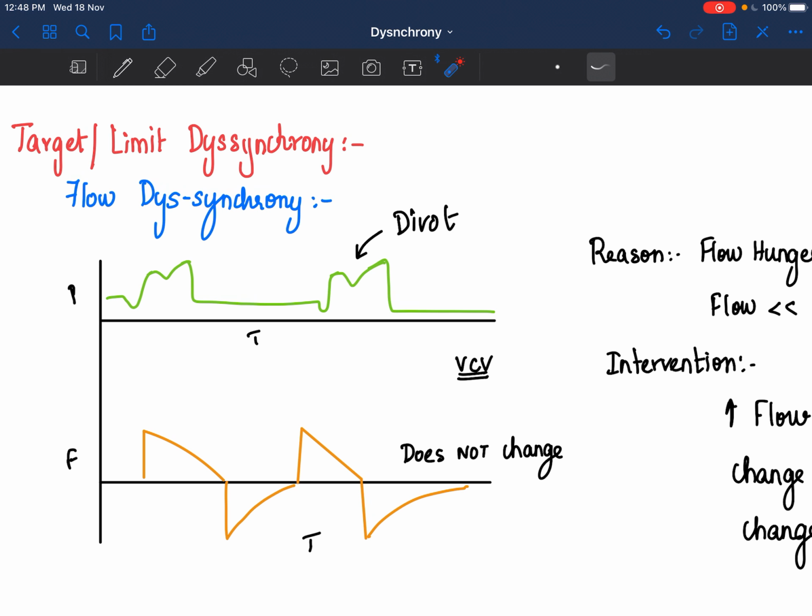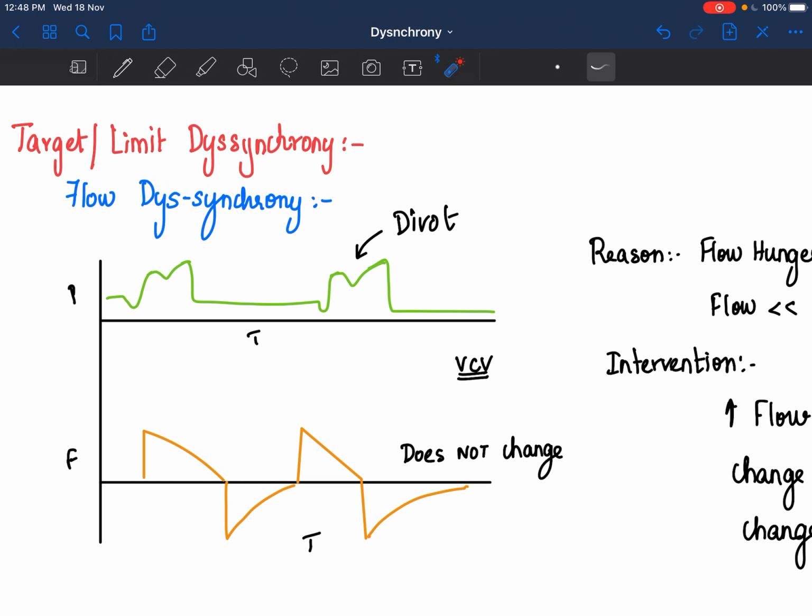So this is volume controlled ventilation. In volume controlled ventilation, you see that the flow has not changed. Whatever be the underlying problem, it is going to remain the same. So whatever you have set is what is going to be delivered to the patient in flow. In your pressure time scalar, you will see what is happening inside the patient. This is what we discussed previously, right? Volume controlled ventilation will give you a good idea as to the resistance, compliance, and needs of the patient.